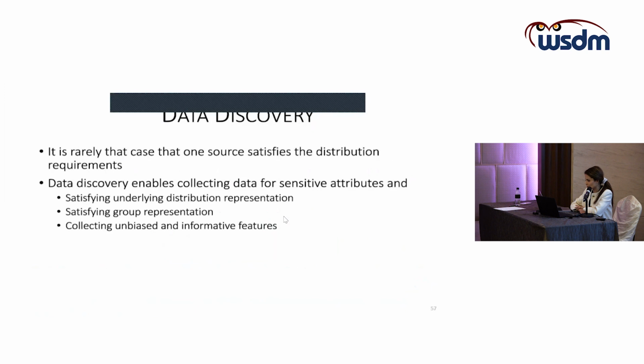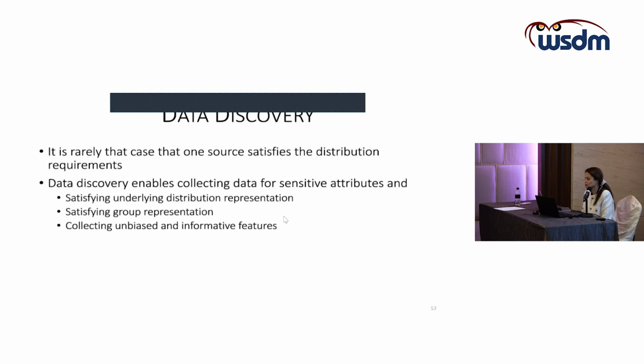Custom data sets, first of all, are very expensive, and it's rarely the case that we can find one data set that satisfies the responsibility requirements that we discussed in the first part of the tutorial. For example, if you consider traffic ticket data sets, usually these data sets do not contain information about the age and demographics of the drivers. But in order to evaluate responsible data requirements like group requirements and scope of use and other requirements, what we need is to know the value for the sensitive attributes in data sets.